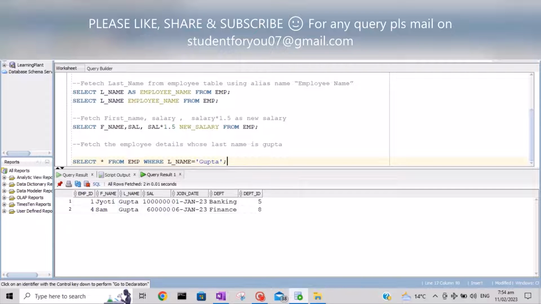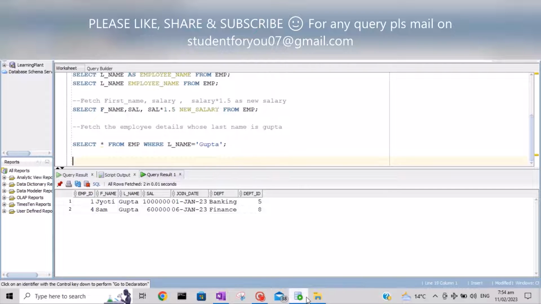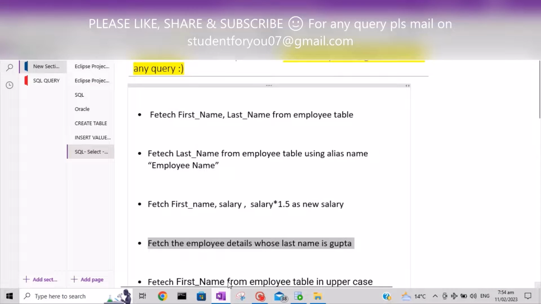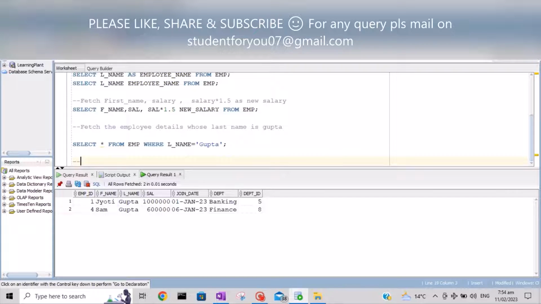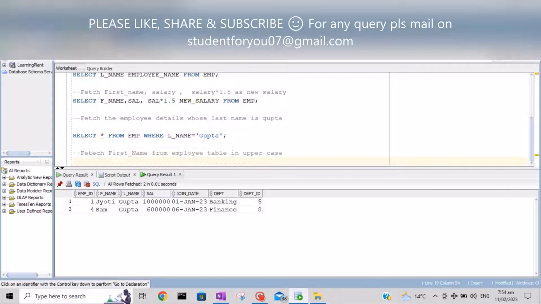Okay, now let's move to the next query. Fetch first name from employee table in uppercase. So we want to fetch a specific column which should be in uppercase. In Oracle there is one function.